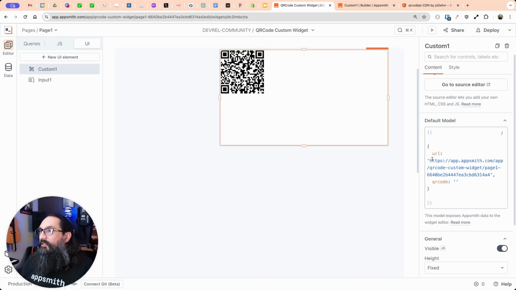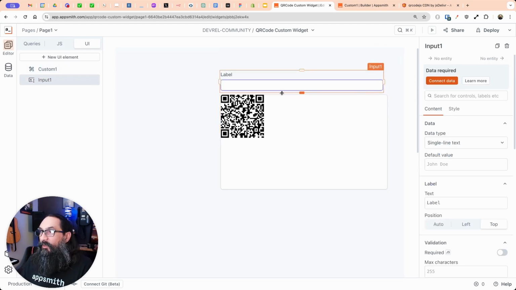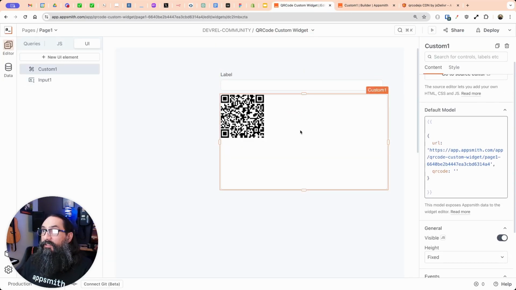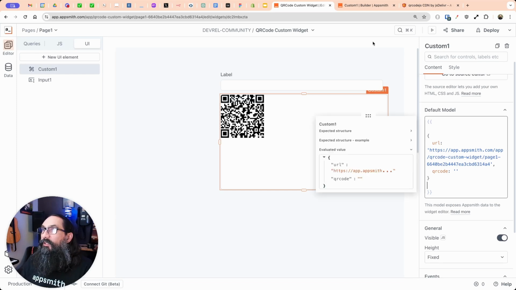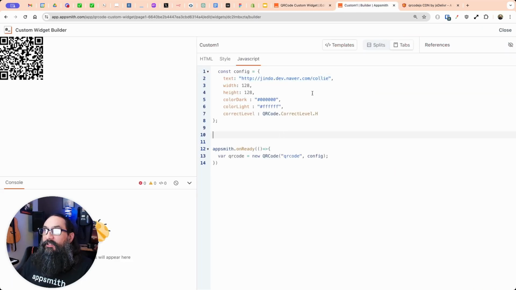Okay, so now let's see if we can use this URL inside the custom widget. First is just getting it to reference this and do something with it, but then we have to make it live so it keeps updating. So it gets a little tricky. It's really easy to get the basics just displaying the QR code, but to make it all interactive like this got a little tricky, so it seemed worth doing a video on here.